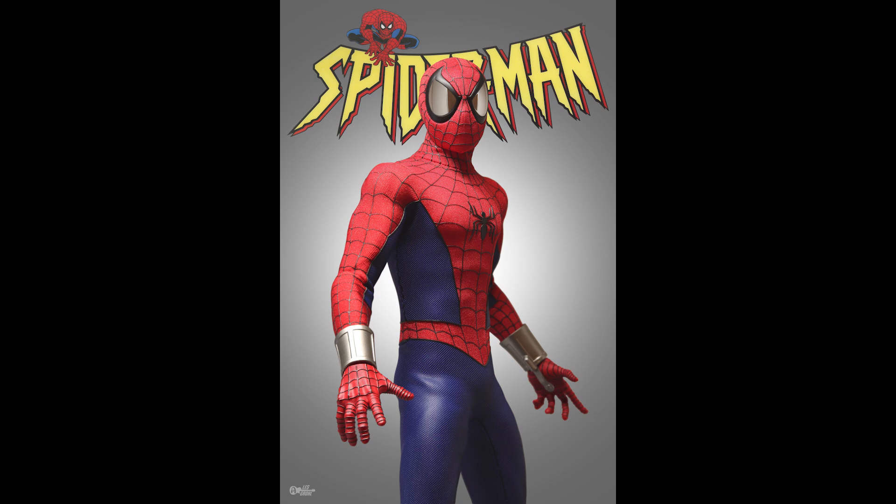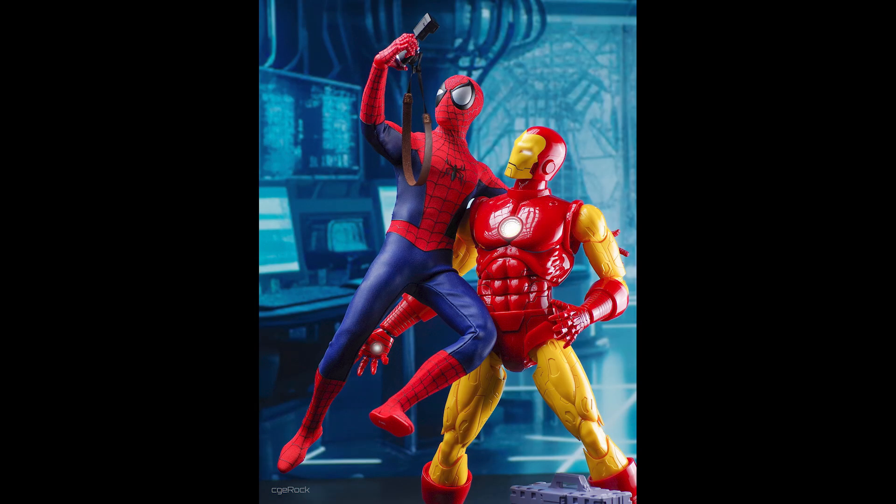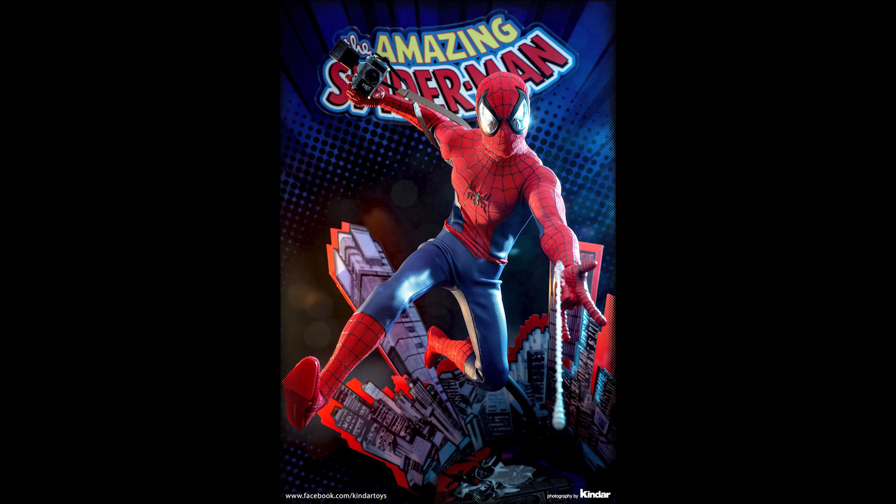I just feel like he needs to be a little bit more muscular. In the comic books I was reading back then, he was kind of jacked. It's not like he's skinny here, but it feels like he needs to be more defined. Other than that I think it looks great — toe articulation I can see that there too.